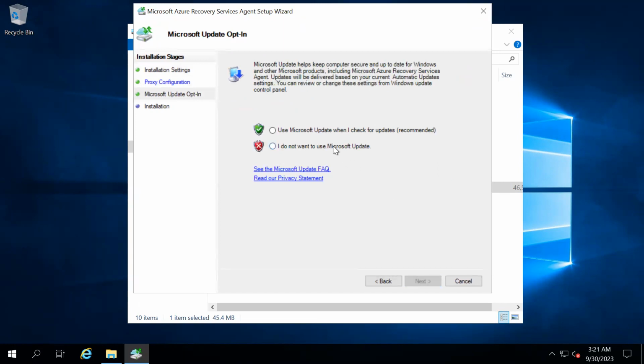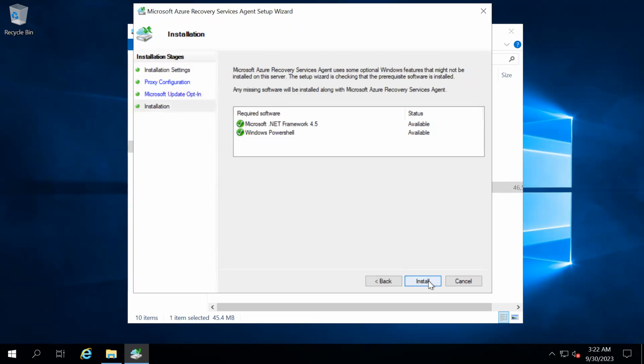So right now we don't need any update, but yes, we should be going for the Microsoft update. And these are the prerequisites, which are already installed on this. If they are not installed, it will throw an error message and we need to install them.